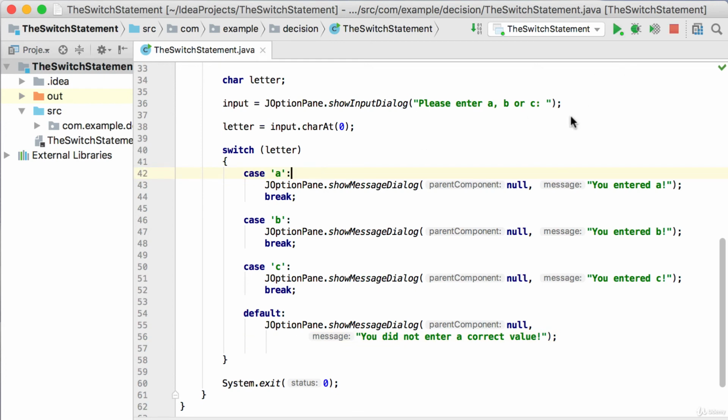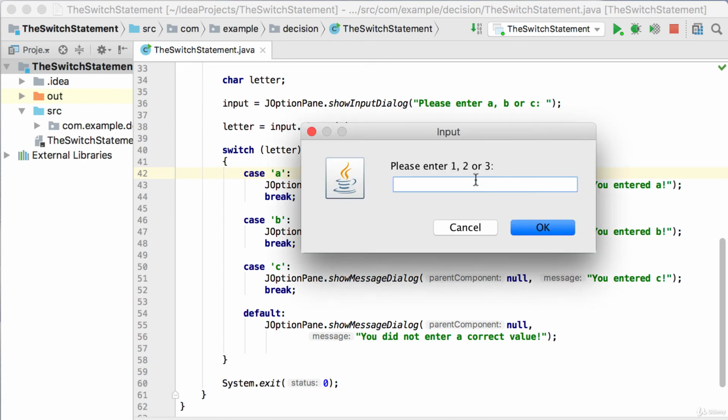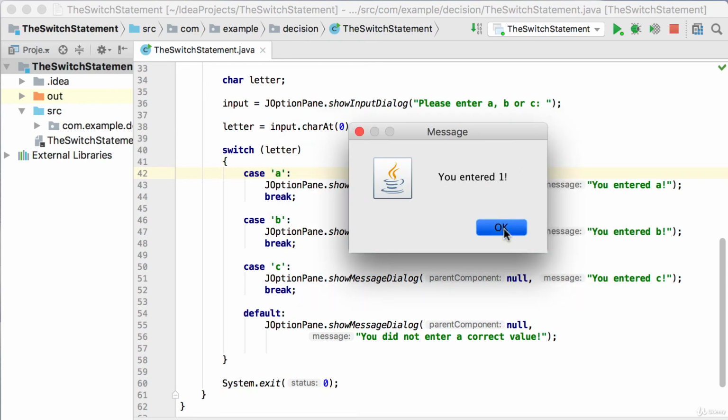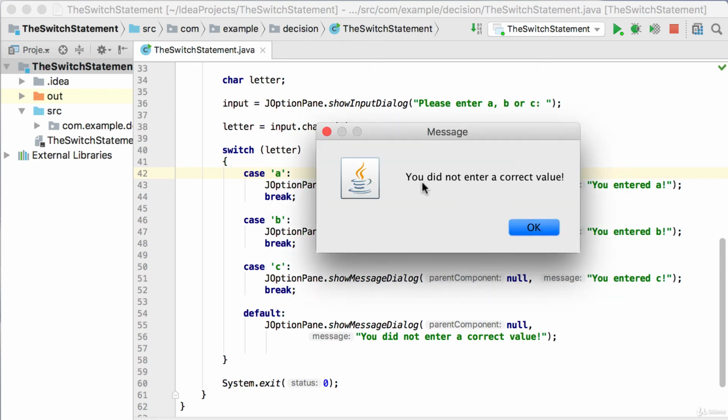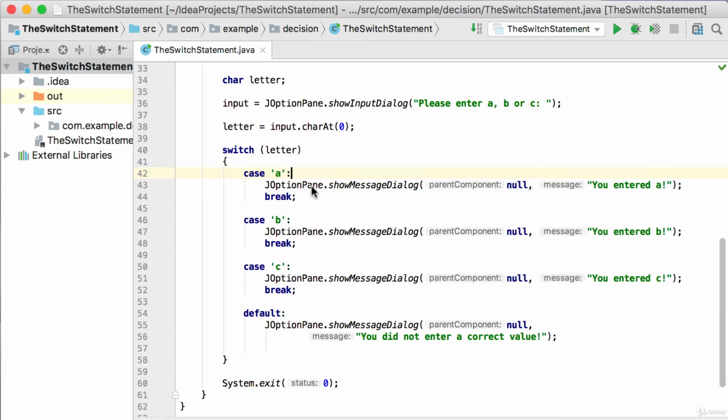But what if the user enters, let's just use a 1 again there. Let's say the user enters the capital letter A or the uppercase letter A, and I'm saying, okay, there it says you did not enter a correct value. So this is where it comes in, where we can actually use the break statement to help us a bit to get the correct value that we want.